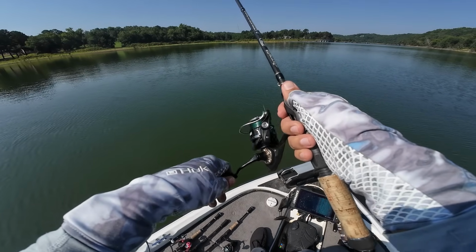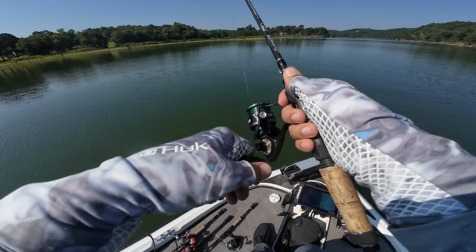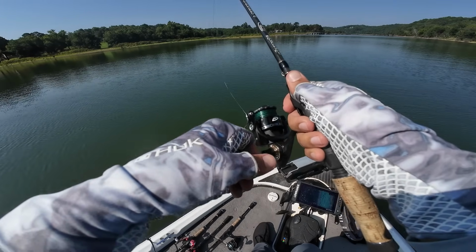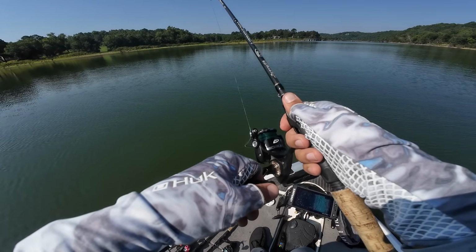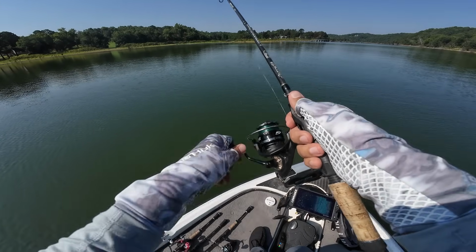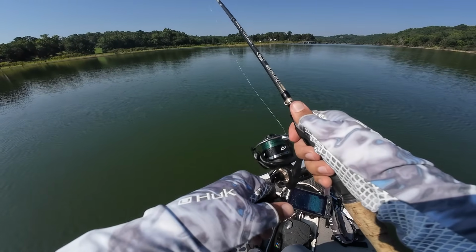The way that the hover rig is set up in this bait is that it will rock that bait side to side, and it gives it a ton of flash. And those fish that are just in the middle of the water column will come up and grab it. So it's not a super fancy technique. It's very simple. I'll sometimes stop it, let it fall for just a minute, just in case I'm pulling it too high, just to let it get back down there. And once it falls back down a little bit, again, just shake that rod tip. Super easy technique.